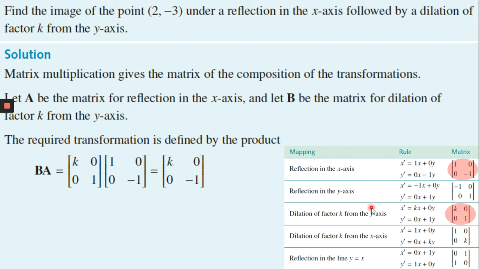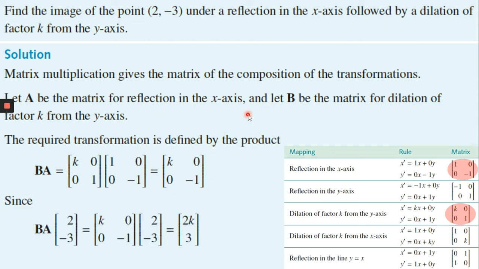Now some people say, oh, it's easy to do because I've got a k there and a 1 there. 1 times k is k. That's a naught, that's a naught, so that stays the same. That's a naught, that's a naught, that stays the same. That's a -1, that's a 1, so it becomes a -1. So just take care if you're trying to do some shortcuts there. So there's my matrix that's going to do my transformation.